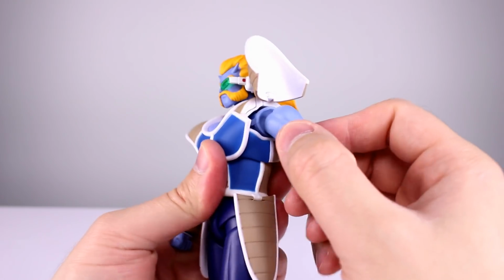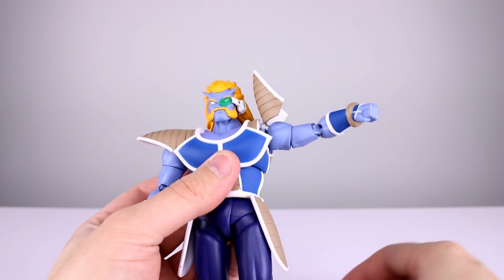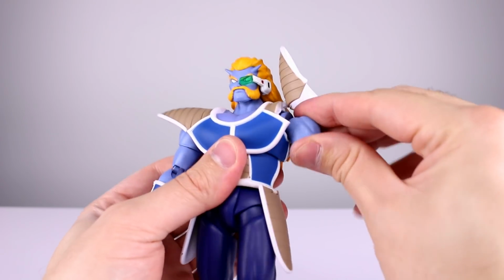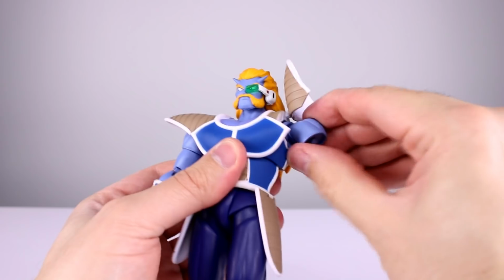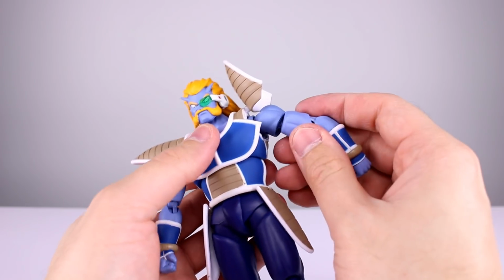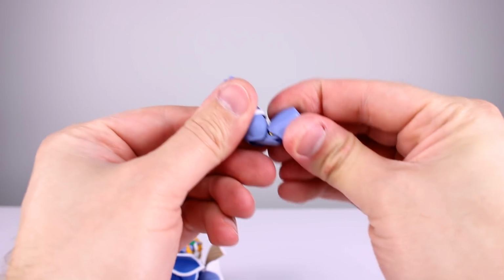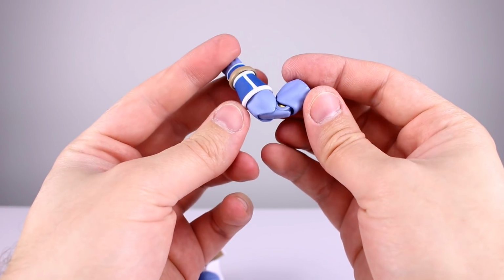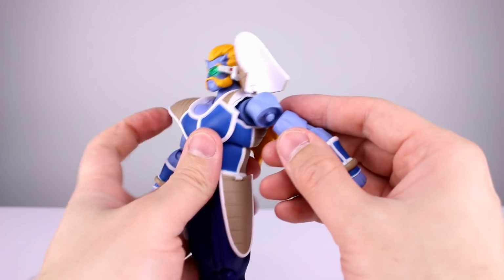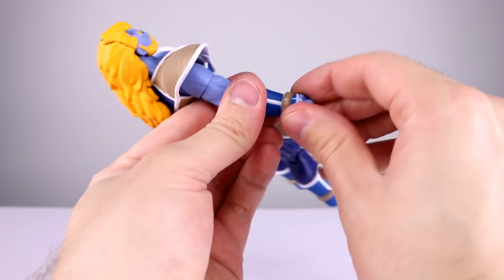You do have a butterfly joint in here, kind of. It really just rocks back and forth within the armor, which makes it useless. You have a ball hinge for the shoulder, which brings the arm up horizontally, which is functional enough, and then the arm falls off. So you have full rotation, and that's okay. Designed basically the same way as the SH Figuarts, by the way. That's pretty much standard. However, theirs don't fall apart like this. You have a bicep swivel for the arm and a double jointed elbow, which works okay, but it's really not sculpted at all and kind of ugly. Having this gold metal in there is not attractive at all. You saw it when I took the shoulder apart, but you can always see it on the elbow, and that's not good. For the wrists, we have a ball hinge, which is fine.